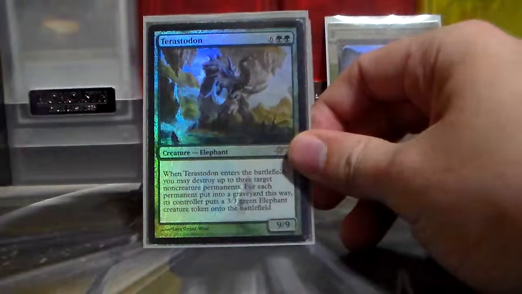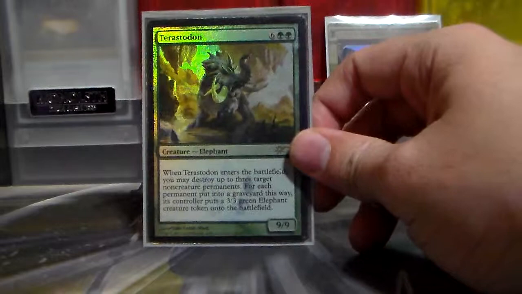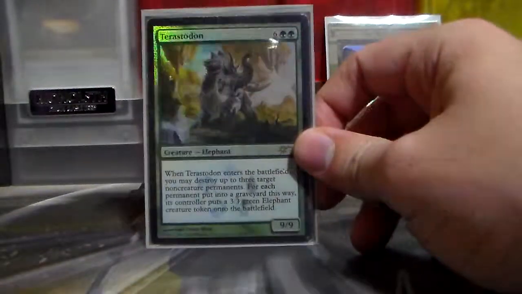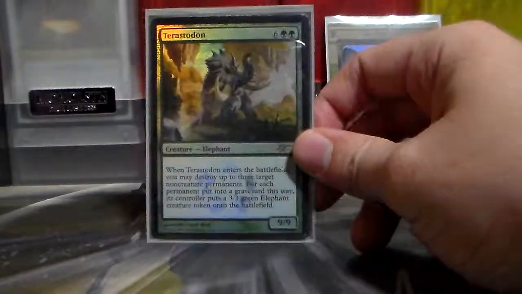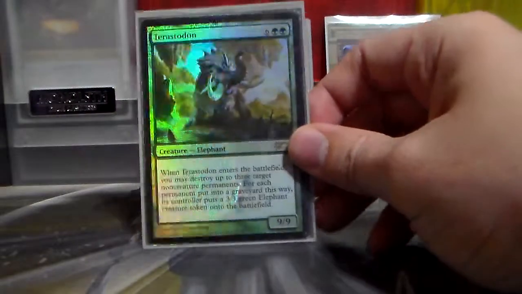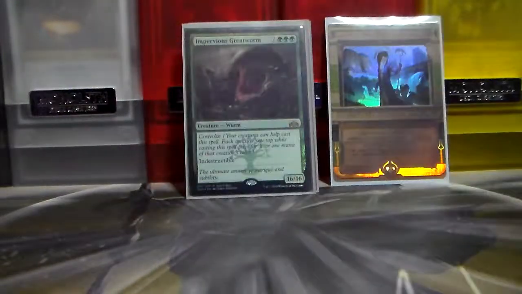Terracodon is nobody's favorite elephant, coming down and blowing up things and giving whatever he blew up, or the controller of whatever he blew up, that many elephants. So, lands, artifacts, enchantments, planeswalkers, whatever. Blow up non-creature permanents, give them 3/3s. We are left with a 9/9. I feel like we're doing okay.